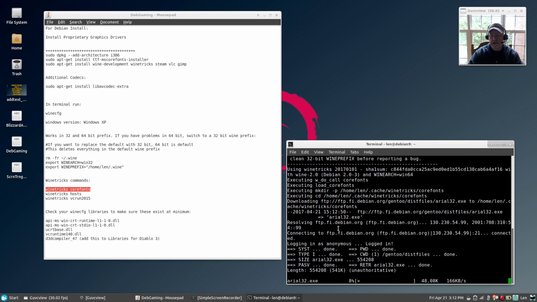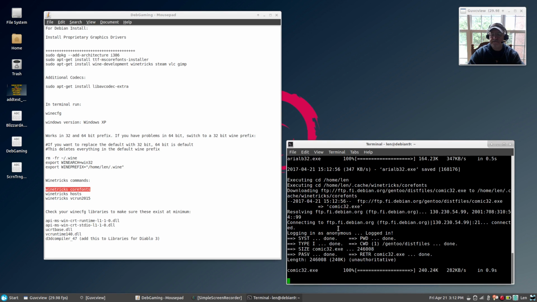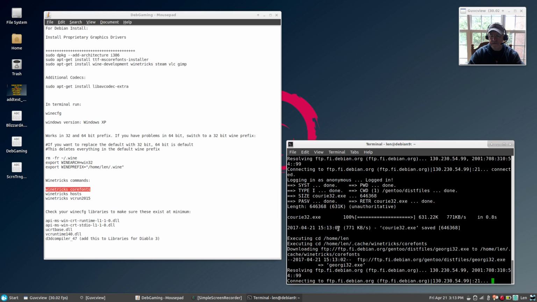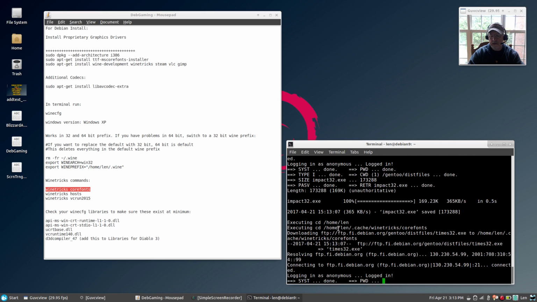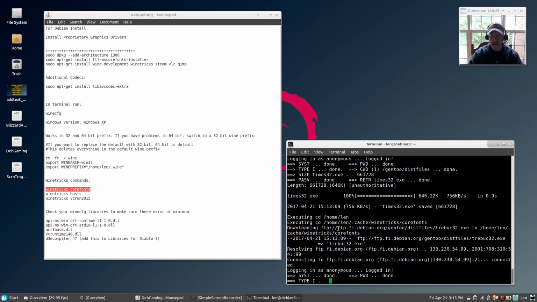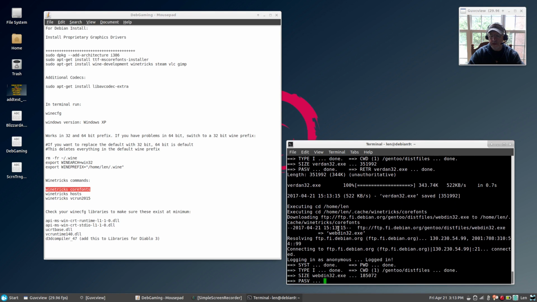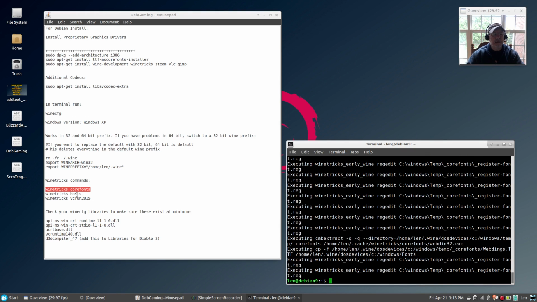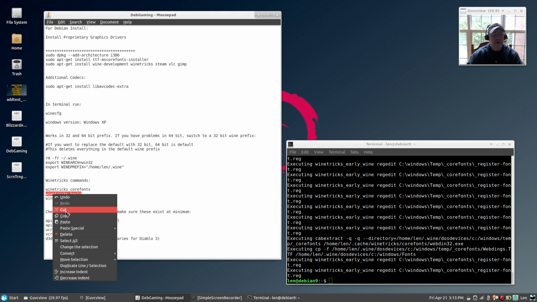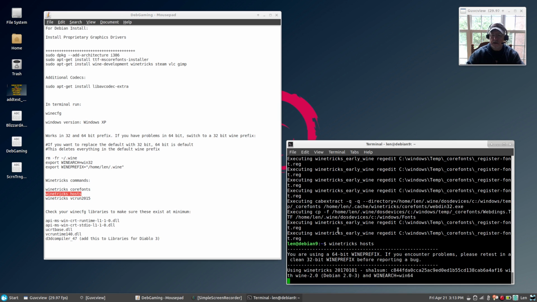And that's basically going to install the same Microsoft fonts but within Wine, so that the ability to run the games in a Microsoft Windows Wine prefix will be facilitated. And that's done. Next we're going to run winetricks hosts. And that's usually quick.